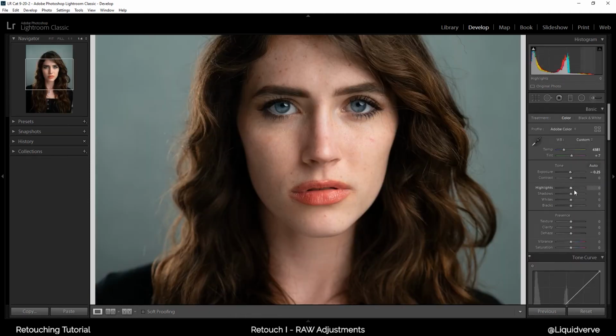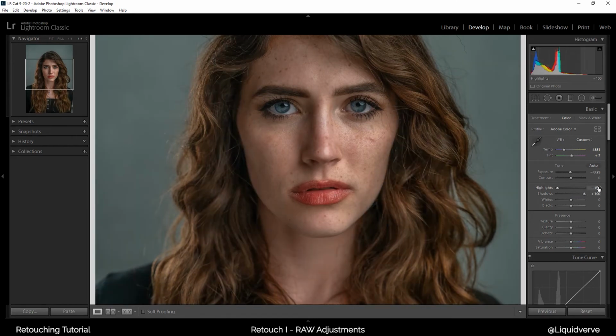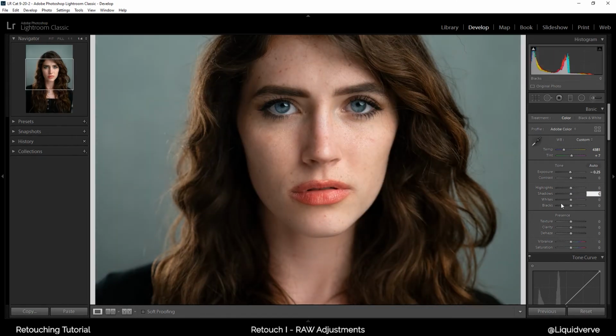We don't want to go too crazy on our minus highlights or plus shadows, and of course the equivalent in the whites and blacks. So we'll want to find a balance somewhere that both works to reduce the dynamic range of the skin as well as maintain the natural contrast distribution. For me, I usually find my limits to be somewhere close to the point of negative and plus 20. If you want to go a little heavier or a little more subtle on that, that's okay too. It'll heavily depend on your image, of course. So this looks good to me.